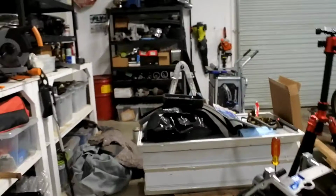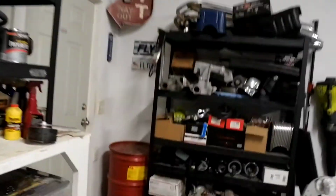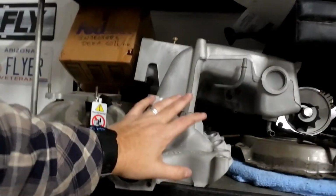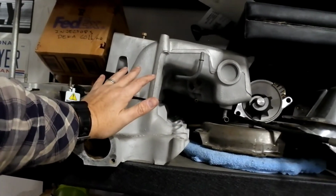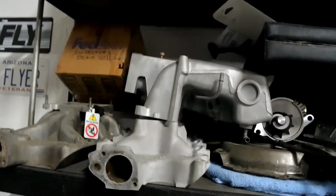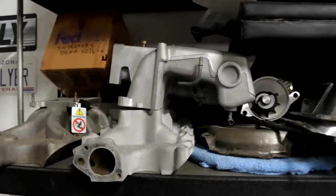I figured out which intake I'm going to go with. So remember a couple videos ago I was talking about, oh, I got all the fuel injection stuff I was going to put on there. Well, we're going to hold off on that for now, and we're just going to carburet it, because I got that fastback coming in here I got to do, and I want to get my car out of the way.